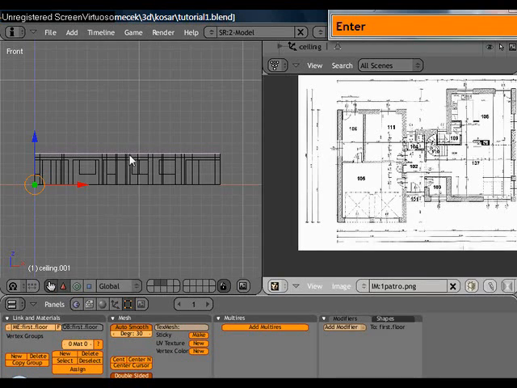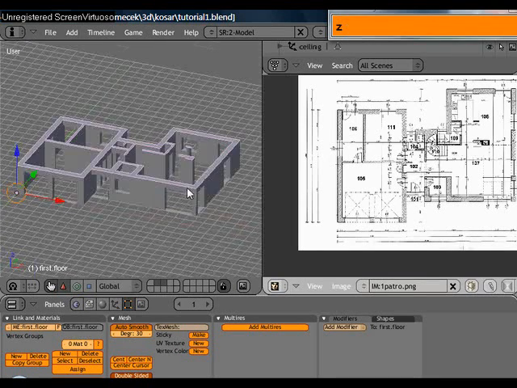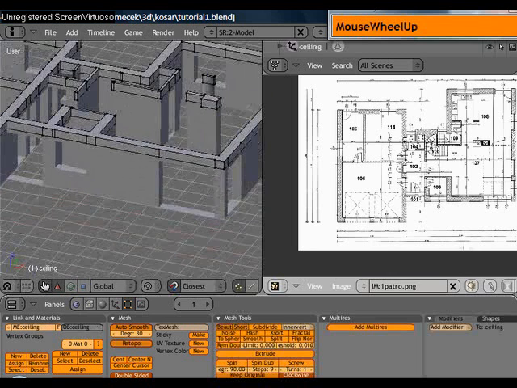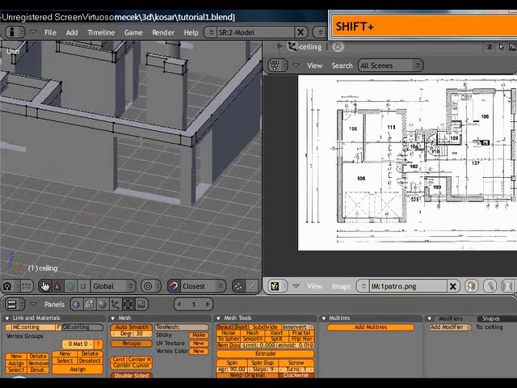First floor, and in fact I don't have a wall in here, so probably what I wanted to do is delete this part.